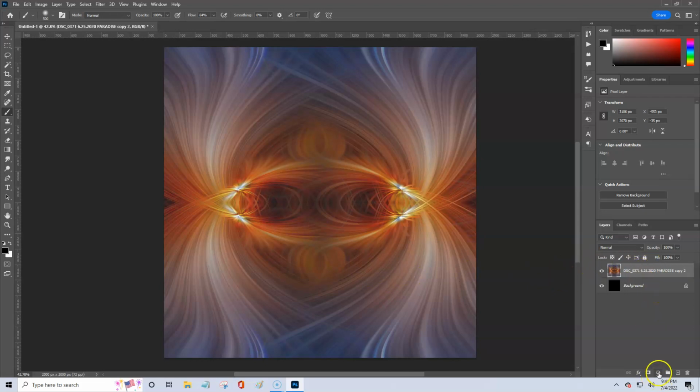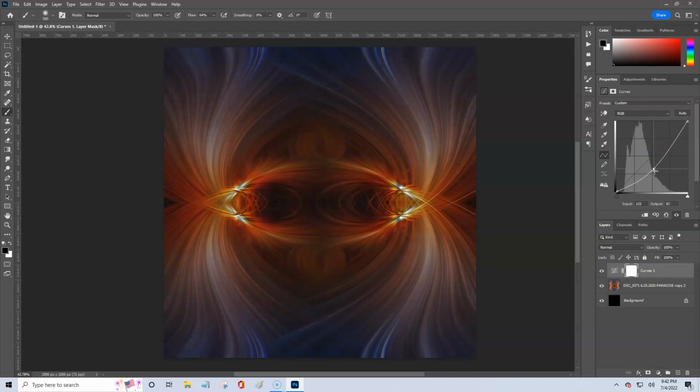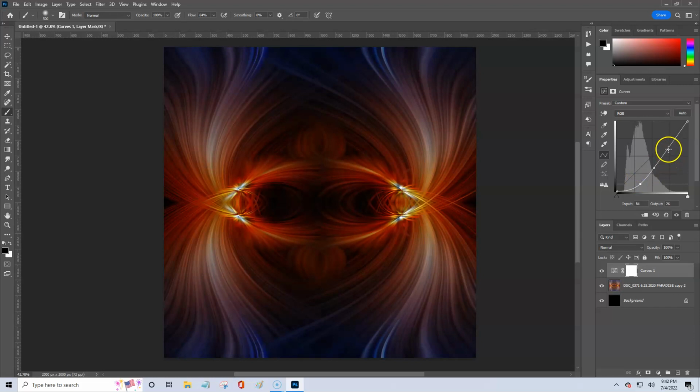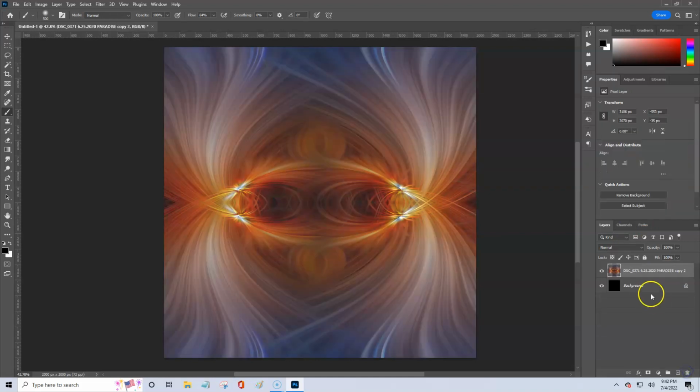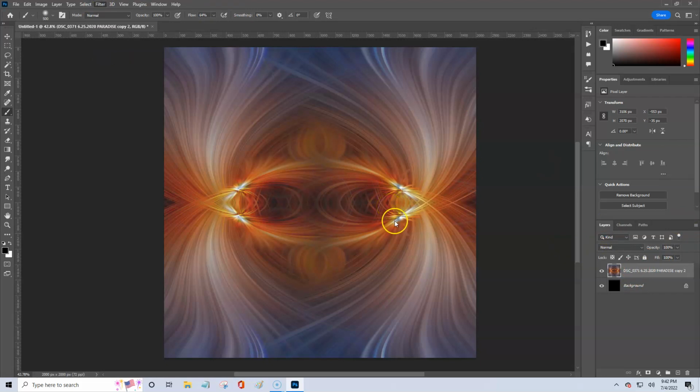Alright, so you could go to all your different adjustment layers and put a curve on it, and maybe darken it down a little bit. Just kind of mess around with the curve to change the look of it. But the way I feel it works the best, actually that looks pretty daggone good, I like to work in Camera Raw. Just a lot easier. Everything is going to be in the one filter. All right, so we go up to Filter, go up to Camera Raw. You can edit it however you want.